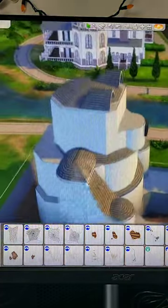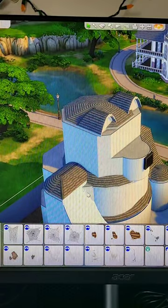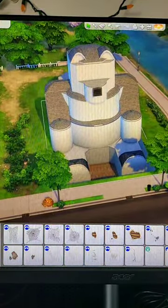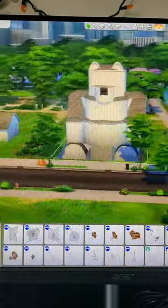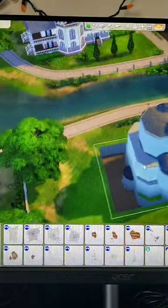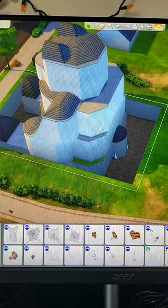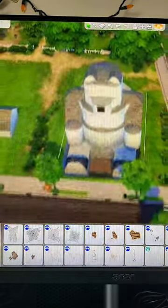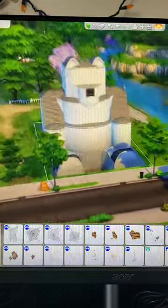Ah, okay, cool. I'm gonna do that. I'm gonna just drag this up so that it matches a little bit better. I think I want to paint it next and see if anything else needs to be adjusted. Overall, considering this is the first teddy bear I've ever built in The Sims 4, I don't think it's terrible. Tuck that in. But, yeah, let's see.